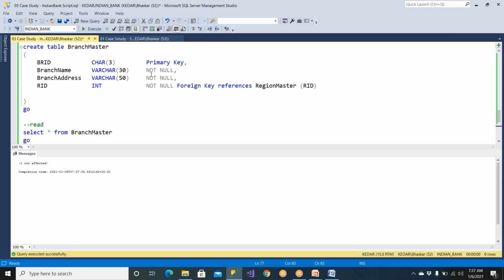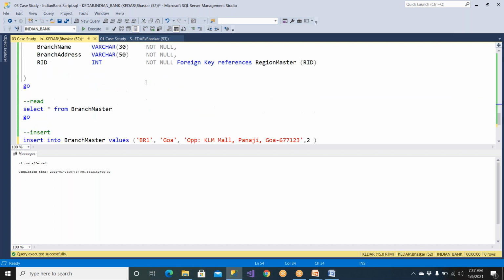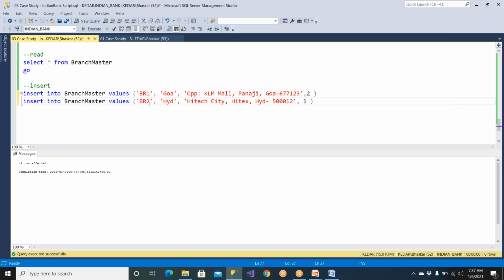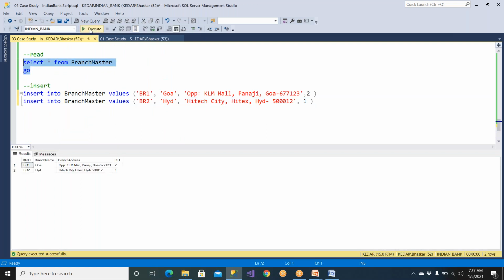Okay, South means which is 1. Like that you need to fill in the data BR1, BR2, BR3. So next row you can insert like this. Okay, you can have BR2, BR3, BR4 up to BR9.